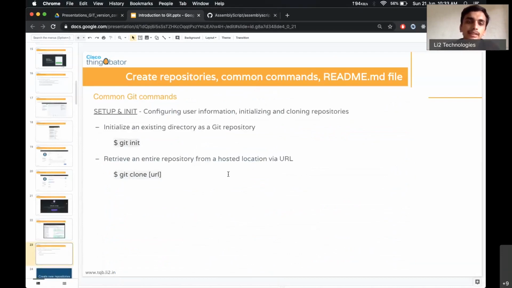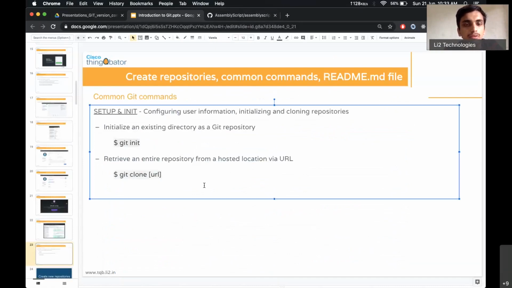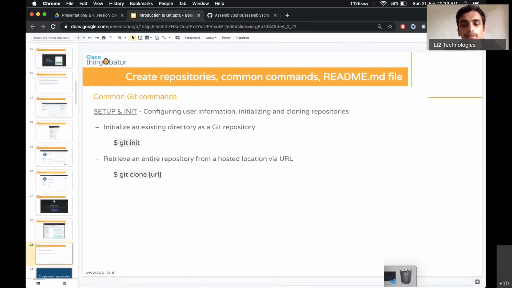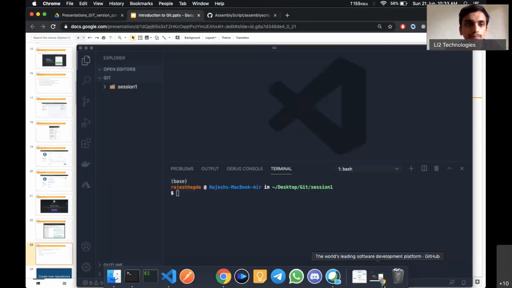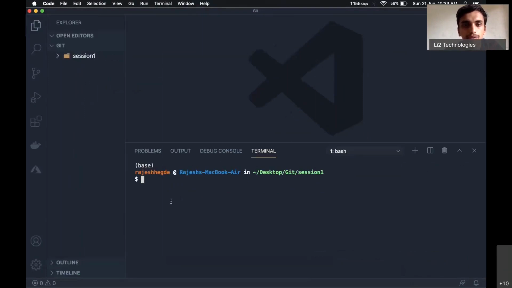As I said, let's initialize Git in our local machine, and I will quickly move on to my code editor. I'm using VS Code, and in the pre-workshop, I recommended using this because using GitHub with it is very user-friendly.